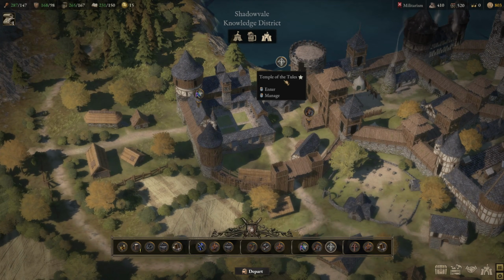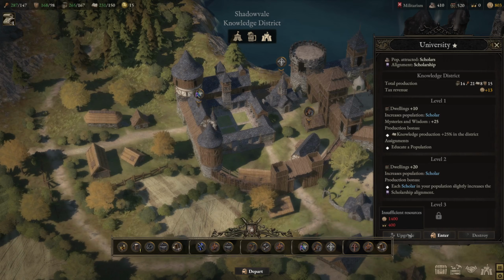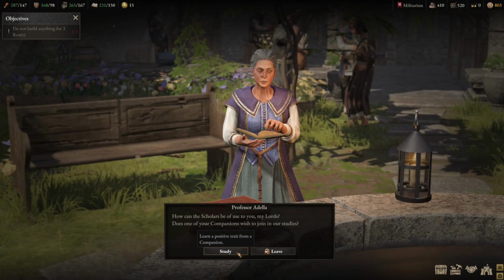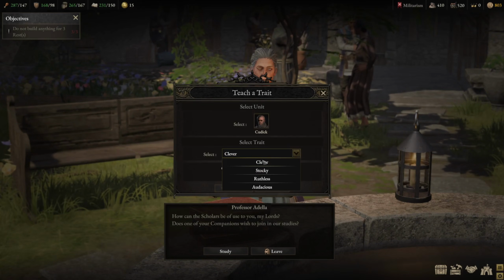So you can also enter the university here. Oh yeah, I guess I should upgrade these 2 at some point, huh? 1400 and... Oh, dang. Okay. I overshot things. This place is... How can the scholars be of use to you, my lords? Does one of your companions wish to join in our studies?